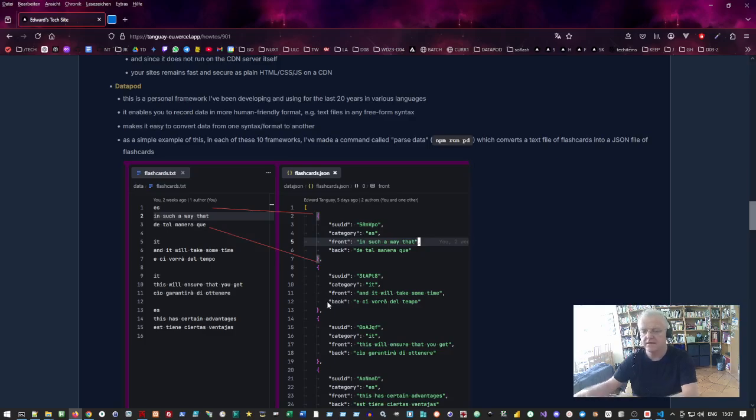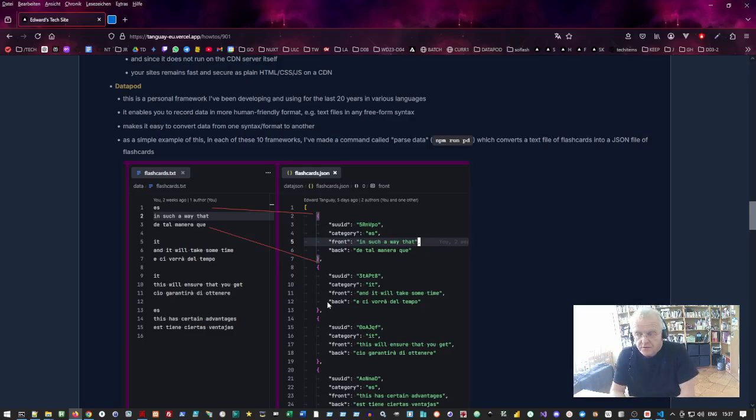The idea of Datapod is that it's going to have many of these tools to help you very quickly make these kinds of parsers. So it's very easy to have some kind of format that you keep in a text file, and that automatically gets parsed into JSON.